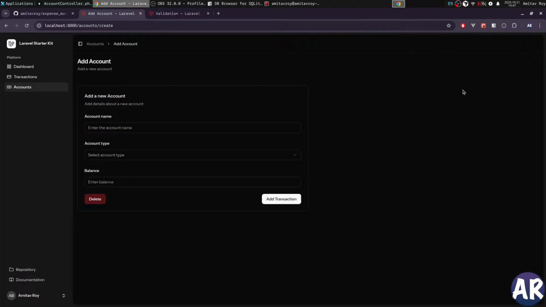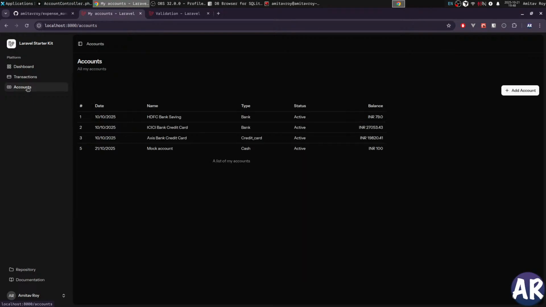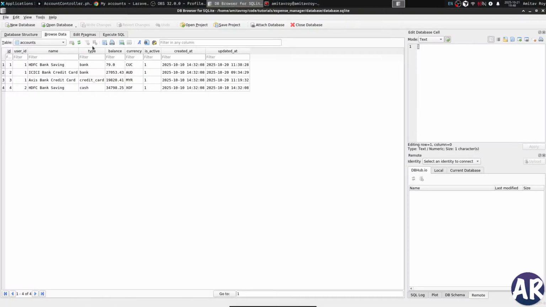Yes, I think it redirected to the same page with an empty form, so it got created, because now if I click on the listing, mock account is here, and in here we have 4 and then we have 5. Perfect. Is active is 1, INR is the currency, balance is 100, everything is fine.